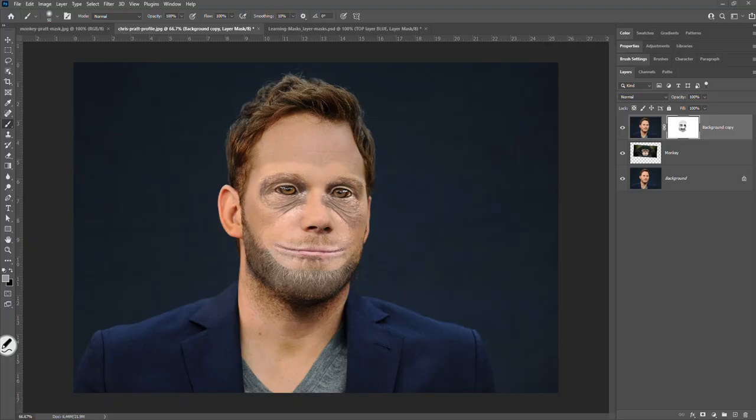Okay, so that's a layer mask. Questions on a layer mask? Pretty simple, pretty straightforward. Again, it's always remembering to make sure that you have the correct thumbnail selected to make sure that you are in fact creating that mask. Otherwise, you're painting pixels, and we don't want to do that.